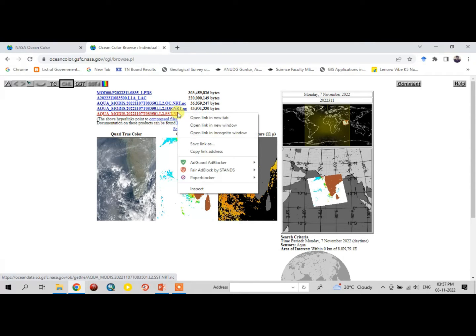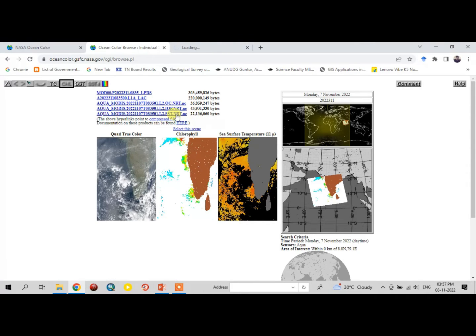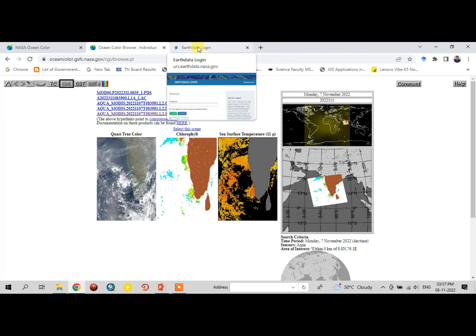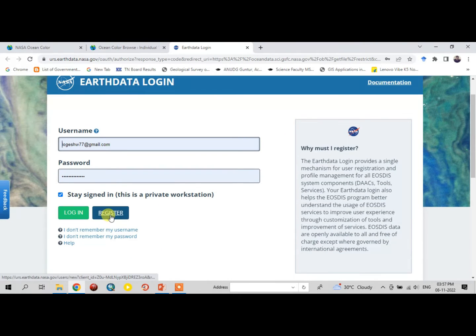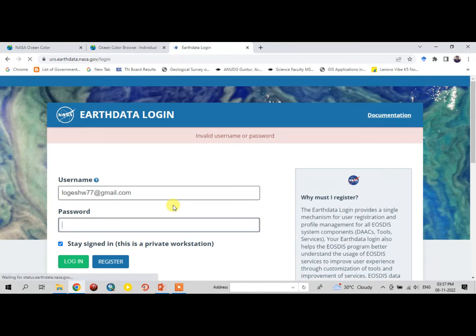You can click this, open it in a new page. For this you need to create an account by clicking this registration, but I already have one account, so I am going directly to login.